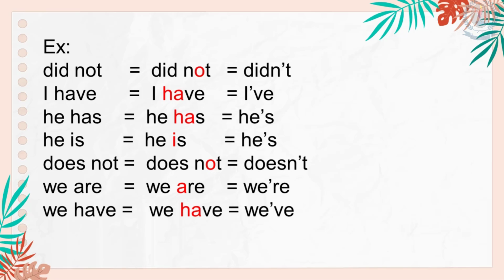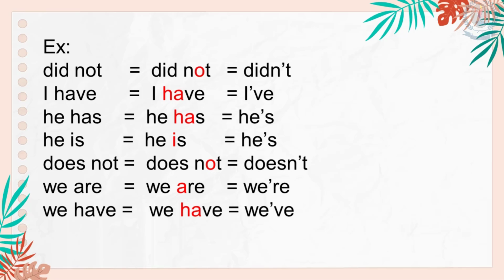Again see, he is. Second word is. We are going to remove one letter. Instead of that place, we can add this apostrophe. So, he is becomes he's. See, the earlier example also it is same, and this is also it is same. Next one, does not. We need to only remove O from second word. So we are going to write the contraction of does not like doesn't.